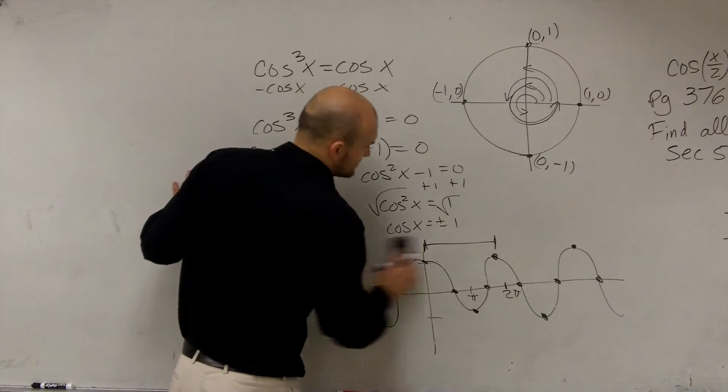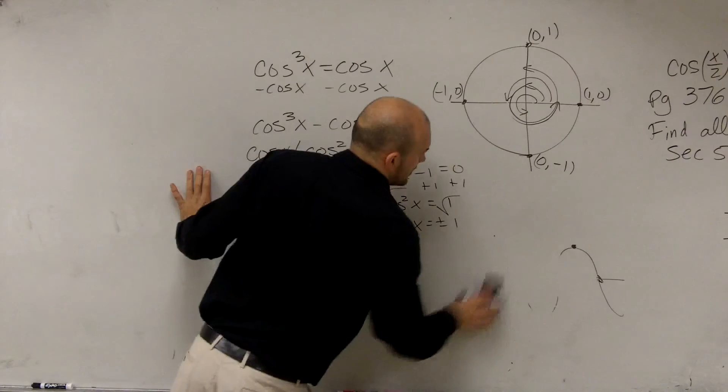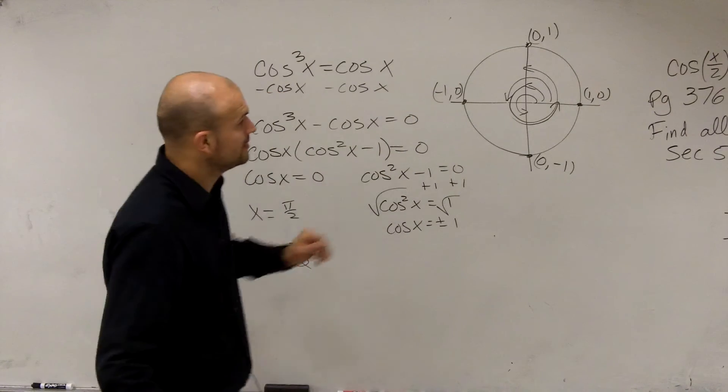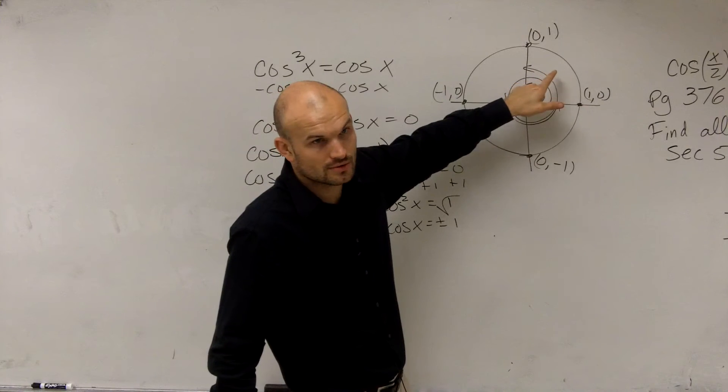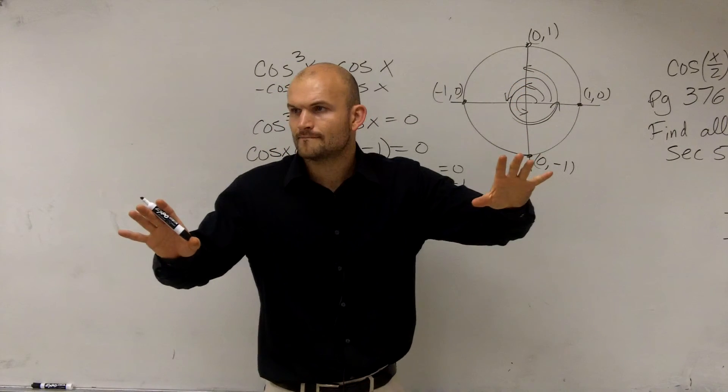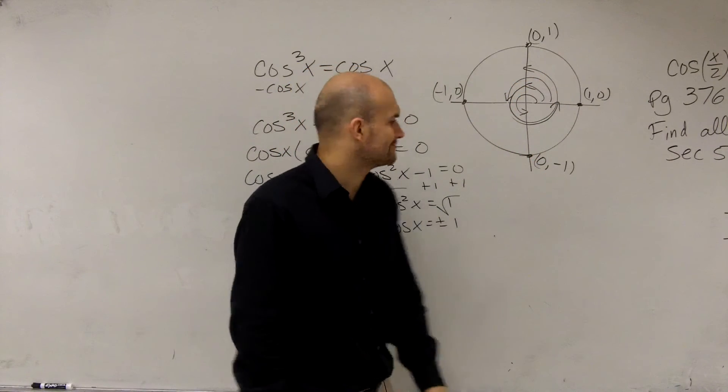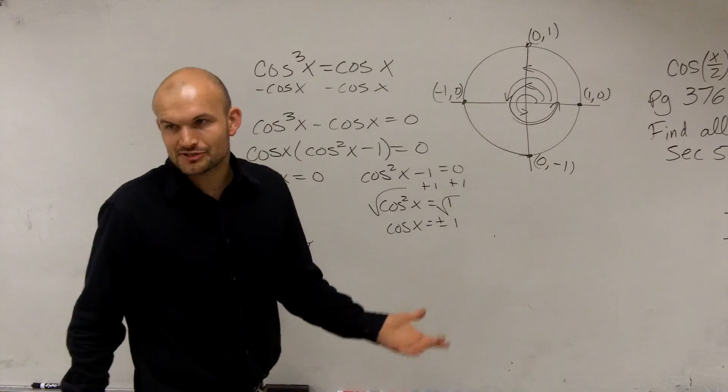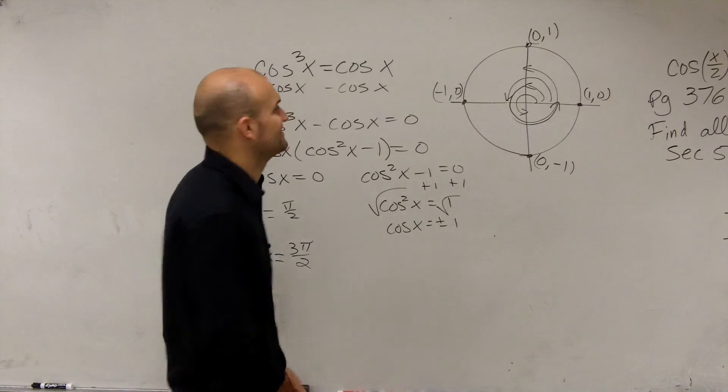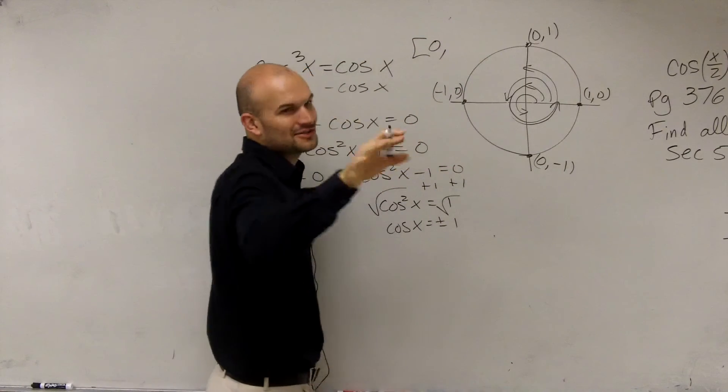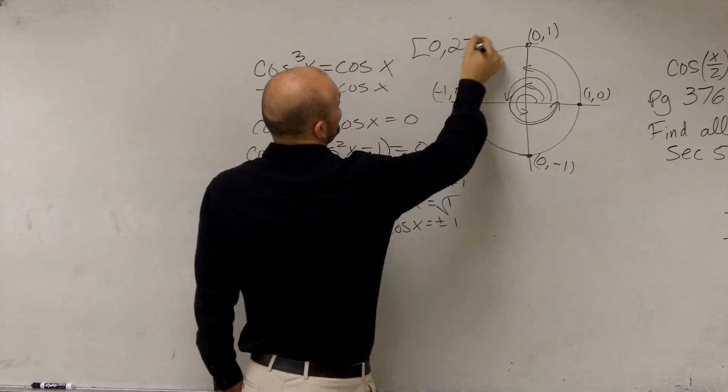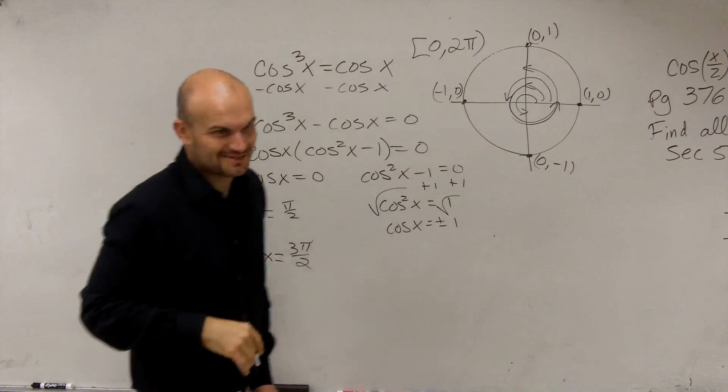The way that we're going to write it is my first solution is going to be at 3π/2. Oh wait a minute, I did give you constraints on this one, didn't I? I'll go and finish up the homework quiz and then I'll explain what we learned in the last class period.